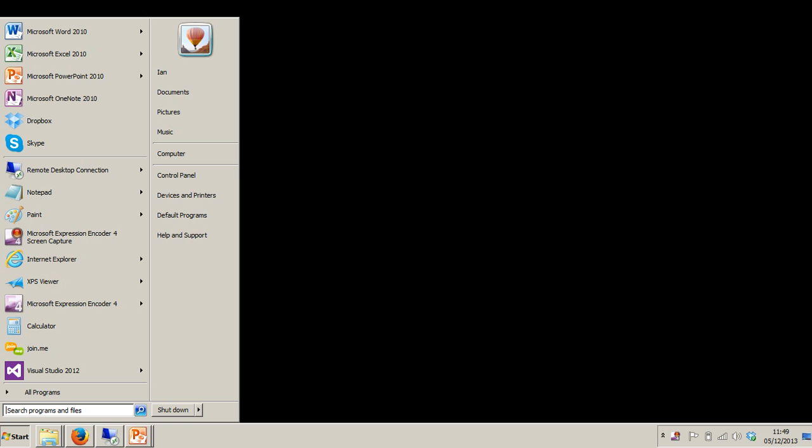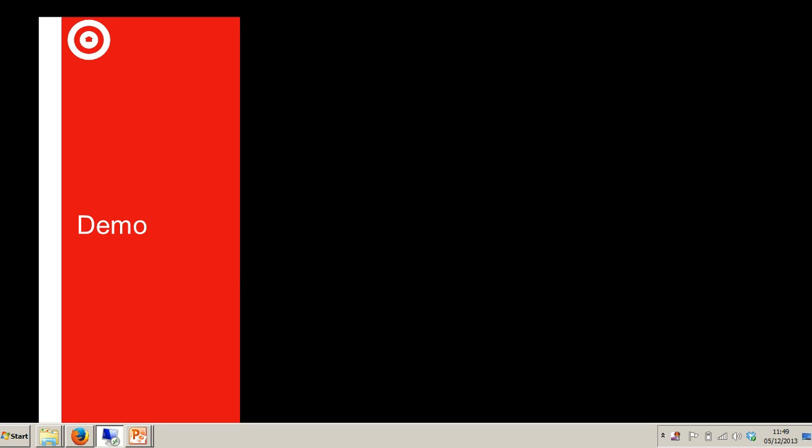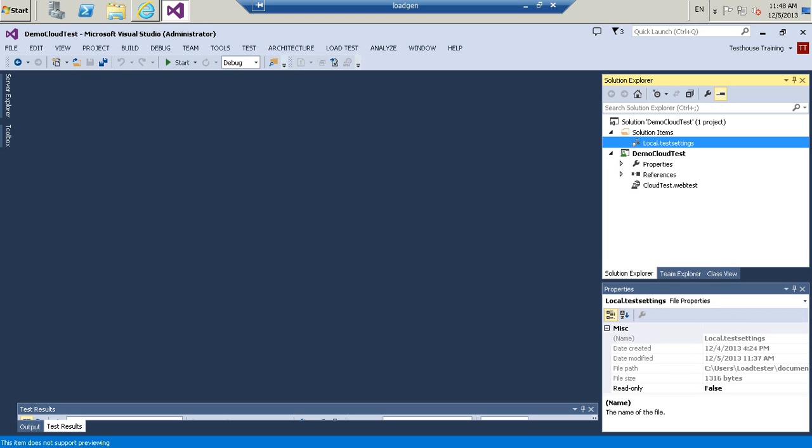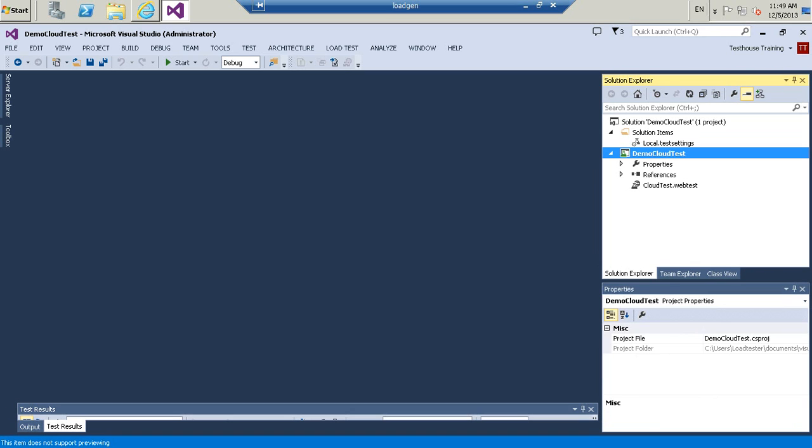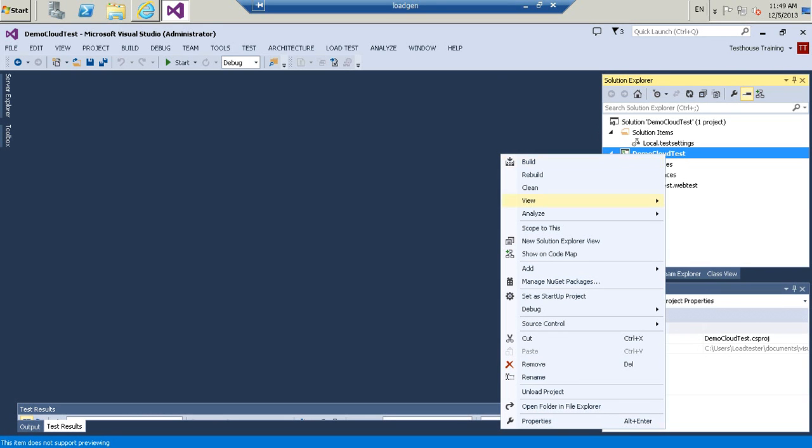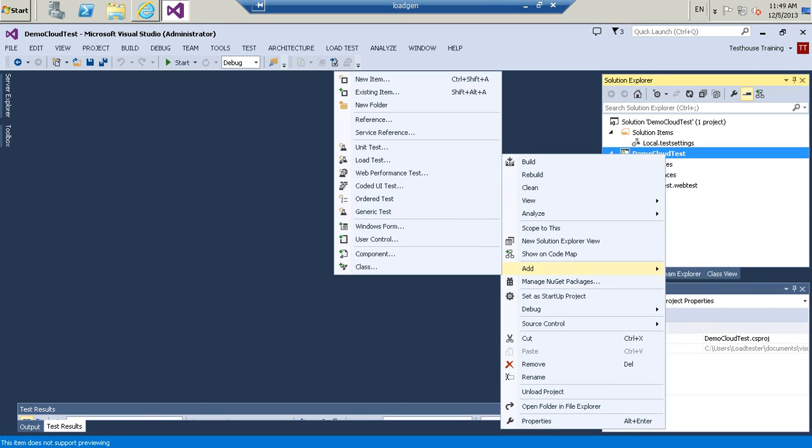Okay, so what I'm going to do is I'm going to bring up my virtual machine. Now that I'm actually connected, I'm going to go, right, I'm going to add a new item.